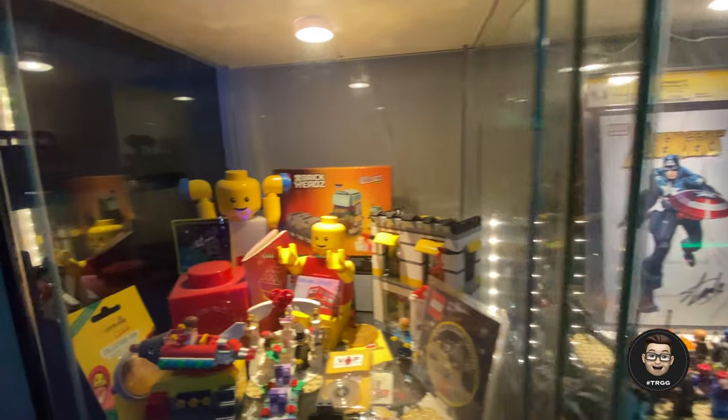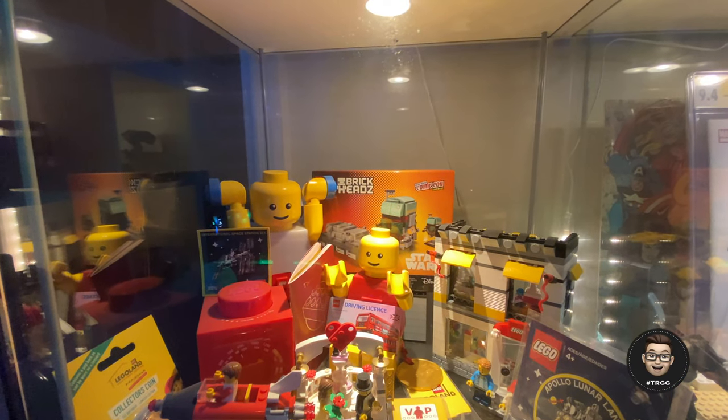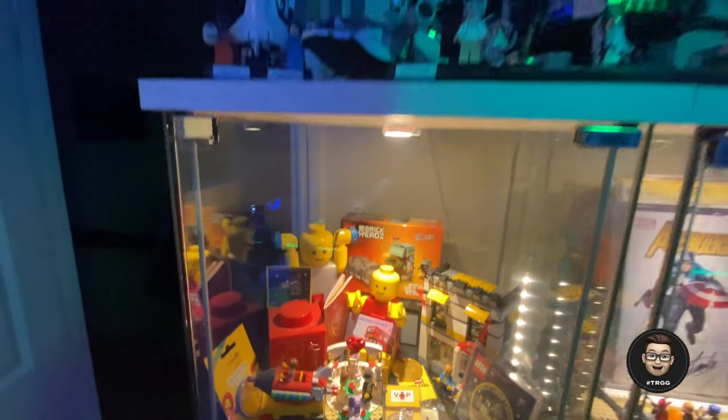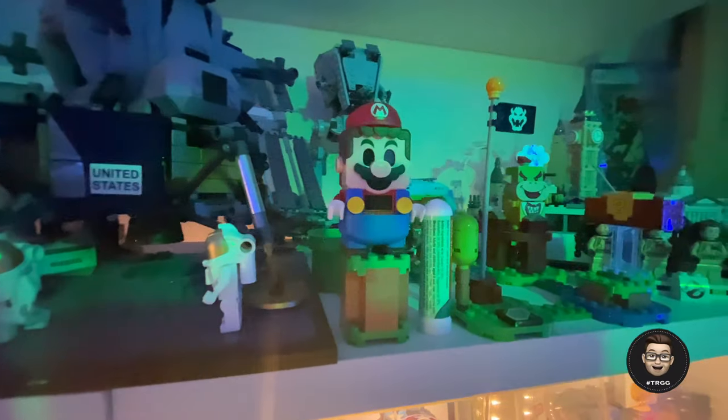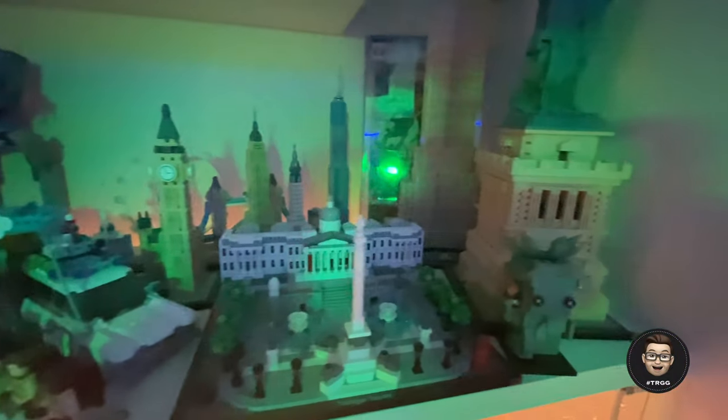As you go back across to the left, there's some brickheads in the back there. Again, quite a rare one. It's from New York Comic Con, and it's a rare brickhead pack, which has remained sealed. Up on top, we've got some space themes. We've got the latest Mario sets. These are quite cool, a little bit different. We've got the Tumbler from The Dark Knight, as well as a rock climber, and then just some other bits and pieces, including more comics out the back there.